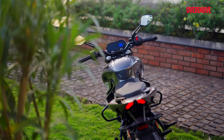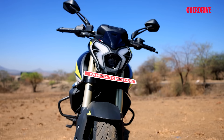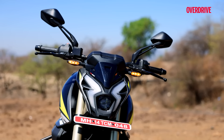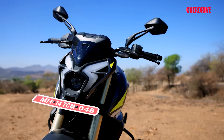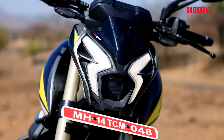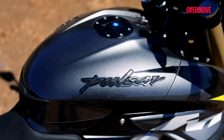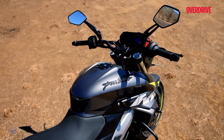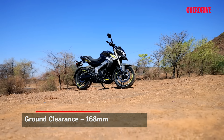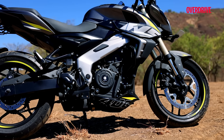The styling of this motorcycle has received quite a bit of flack from the online community, but in all honesty it doesn't look all that bad once you actually have it standing in front of you. This is an NS-series motorcycle — that stands for Naked Sport — so of course it's sharp and sporty in design. Although the rear resembles what we've seen in the previous smaller capacity NS-series Pulsars, there's a lot going on up front. The NS400Z borrows some parts from other Bajaj-built bikes like mirrors from the Dominar, turn indicators from the KTMs, and the tank and split seat from the smaller NS bikes — but it all falls into place nicely with new parts like the headlamp unit. Lighting all around is LED, and the headlamp has snazzy Z-shaped DRLs on either side of the projector lamp. The 43mm upside-down fork up front lends the bike a brawny stance, while the tank extensions flow neatly into the radiator cowl.